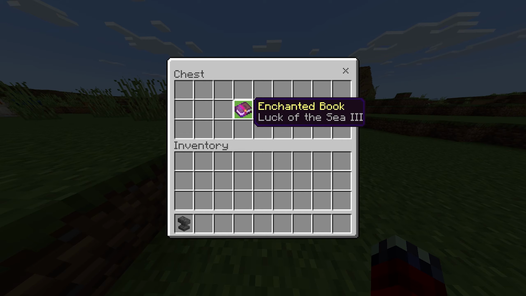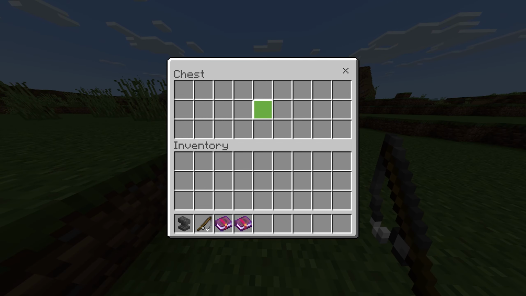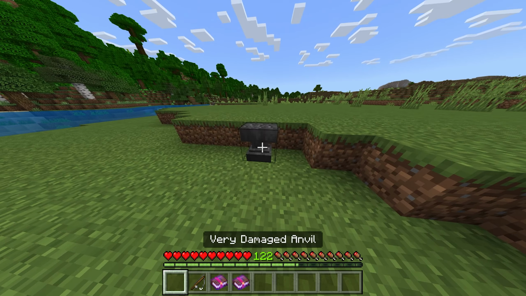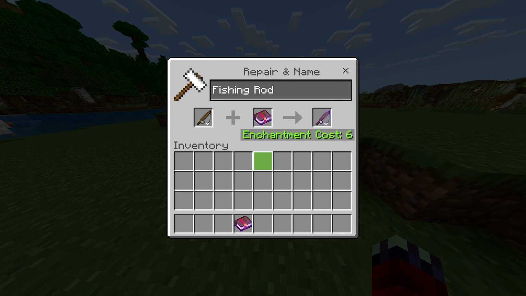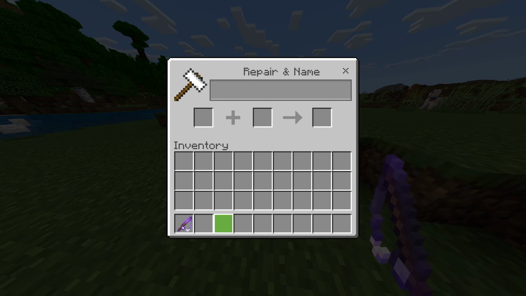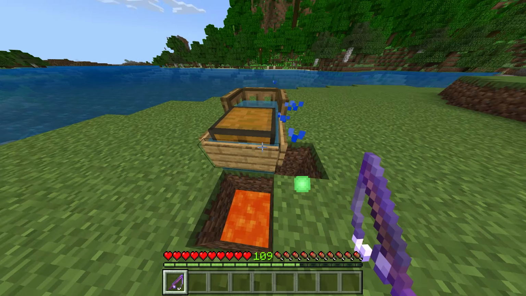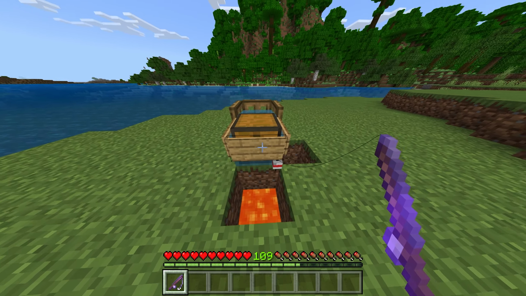For example, enchanted books. So Lure actually increases the rate at which the fish bite on the fishing rod, reducing the time between catches. So together we maximize our loot and reduce the time it takes to actually catch the loot. So I'm just gonna AFK here for about 15 seconds, and as you can see, we are getting so much loot, it's unreal.